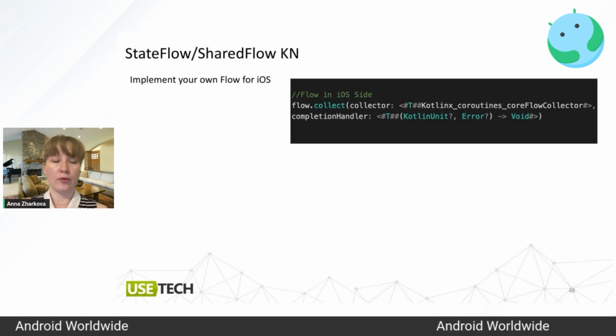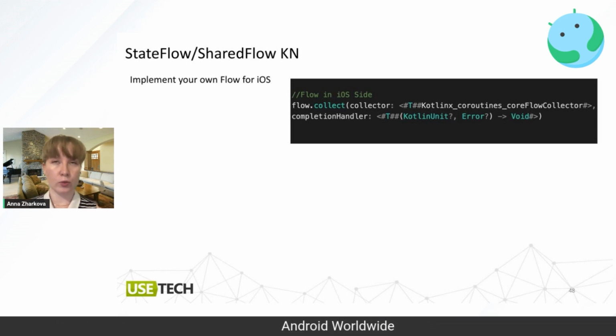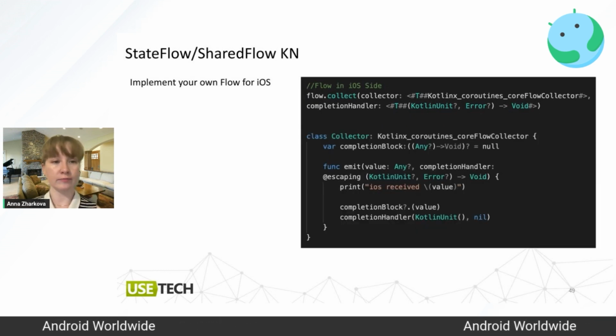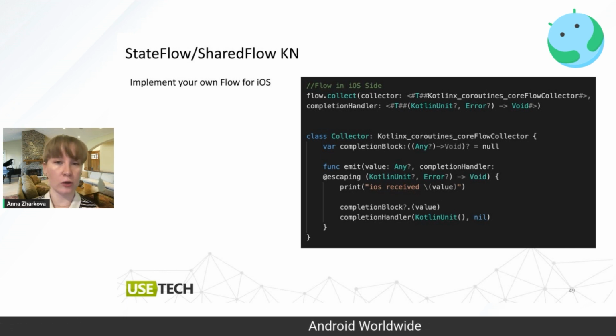Also, when we work with concurrency on the Kotlin side, and of course we use it in both the Android side and the common module, we provide the result with special flows. But to collect the data on the iOS side, we need to provide a special wrapper for our collector. So we need to implement a special class that implements the KotlinX coroutines core FlowCollector and overrides the emit method. And we also need to provide a special completion block to collect all our data and then put it in special variables.